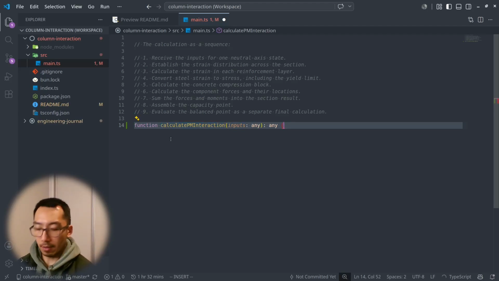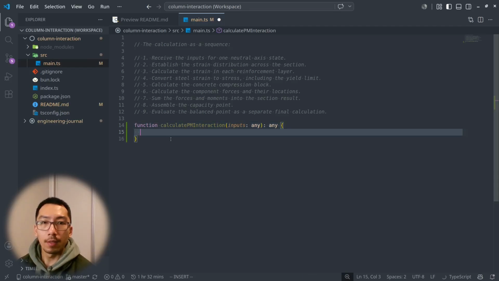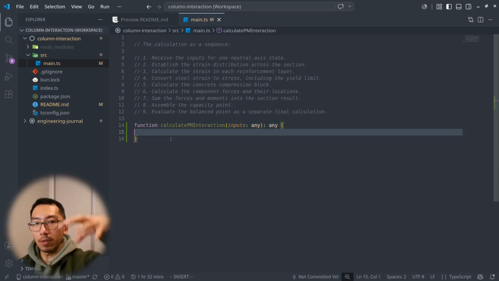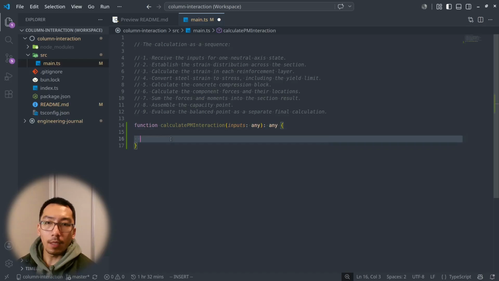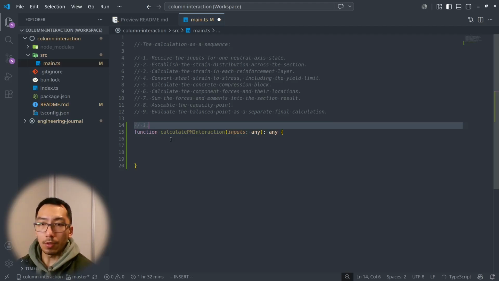No, it's all right. The more explicit, the better. So this is our main function that would cover all these items from 1 to 9. And next is establishing the strain distribution. I'll put the number here.